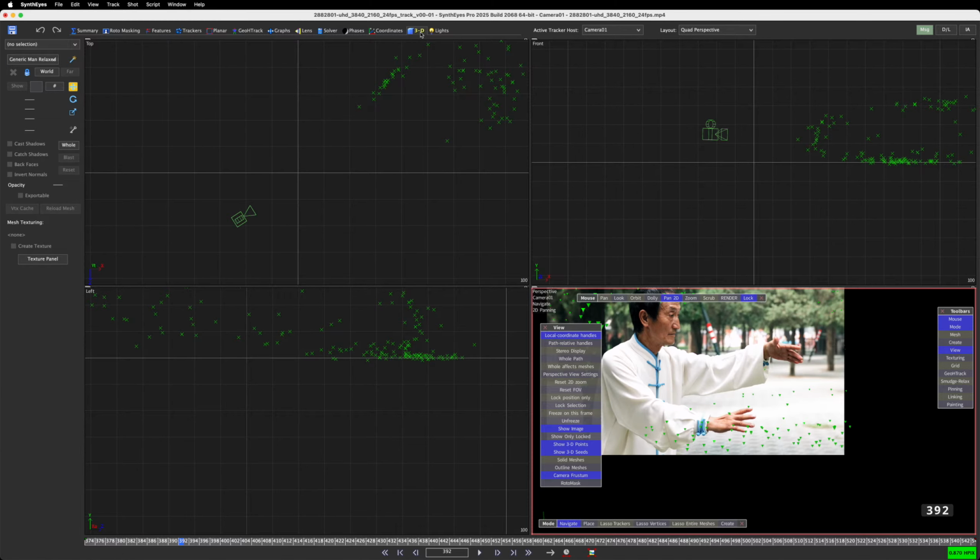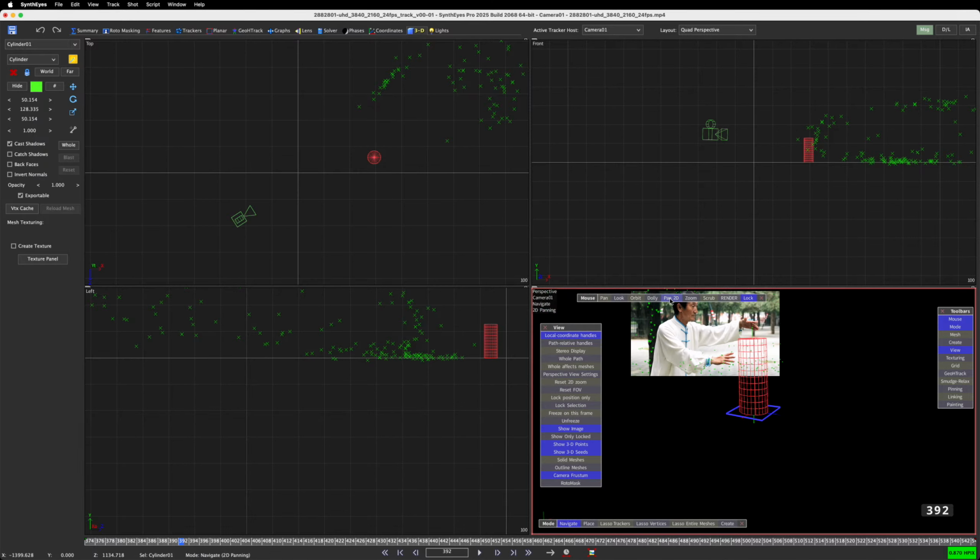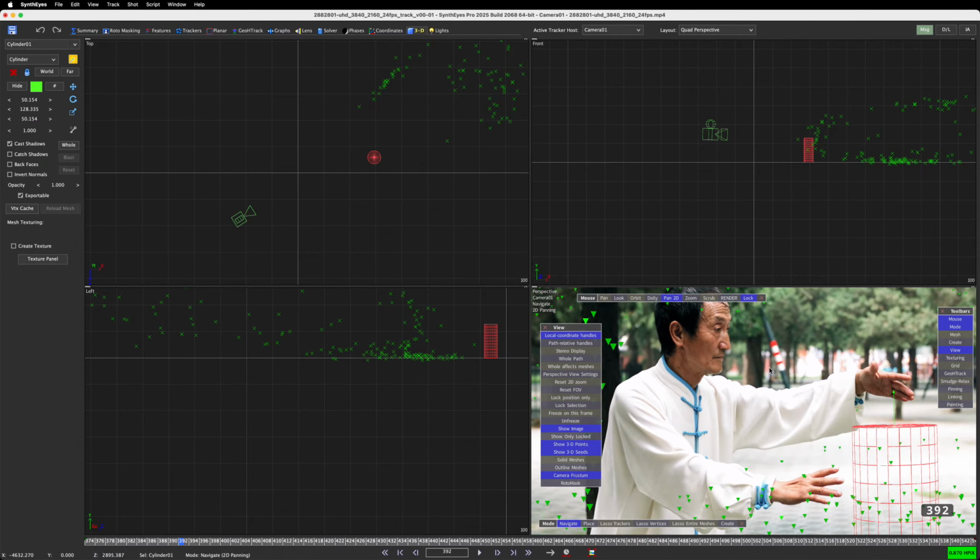So I forgot, I'm sorry. We were going to put a bar in there. That's right, a cylinder. Let's drag a cylinder out like that. Let's right click on Pan 2D, and I'm just going to move this around.